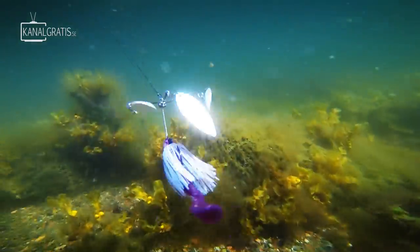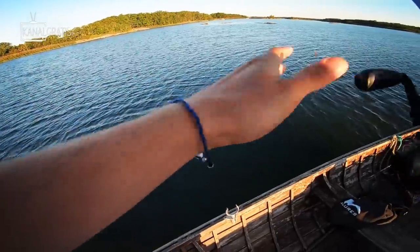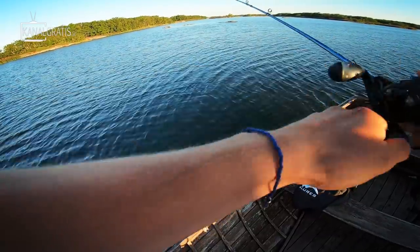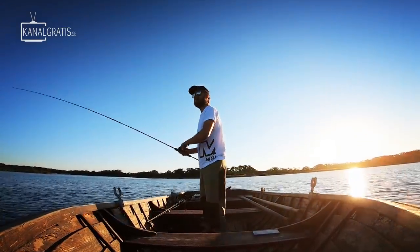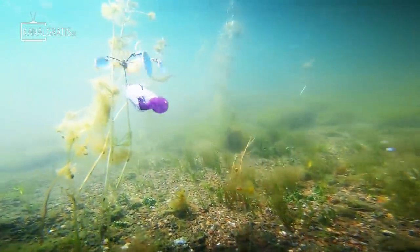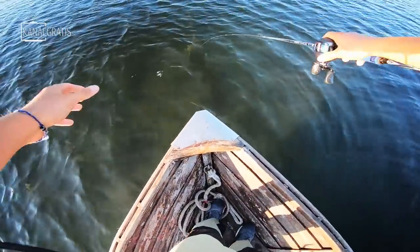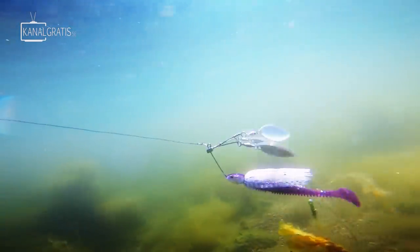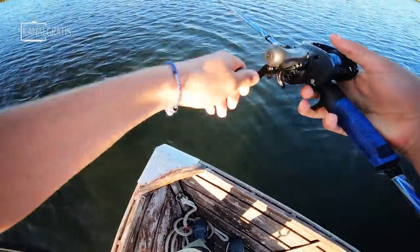It does catch weed quite easily but I think we'll manage. I'm going to experiment with a bunch of different trailers later on as well — maybe even put on something pike-sized like a Monkey Shad 14 or Nettle Juvenile to turn it into a big pike lure. One really funny thing is that the two blades on the sides are spinning at one pace and the blade in the middle is spinning at a slower pace, so fish are getting a serious lateral line blast from all the vibrations. And on the drop it keeps working from the moment it hits the water.